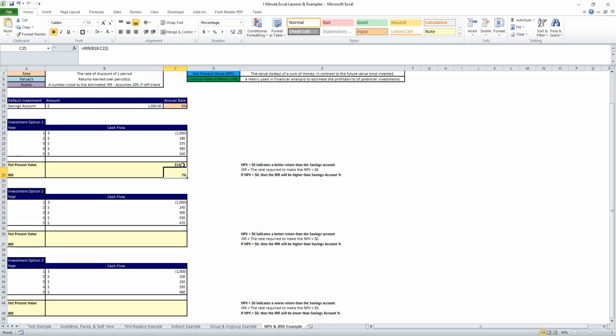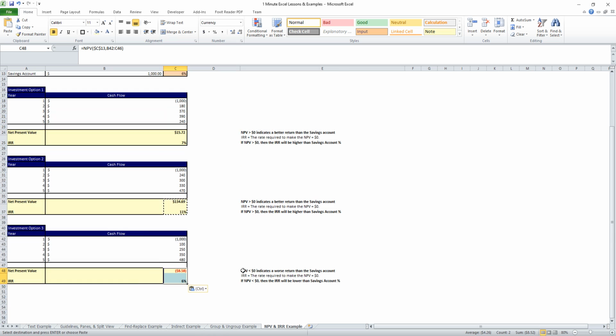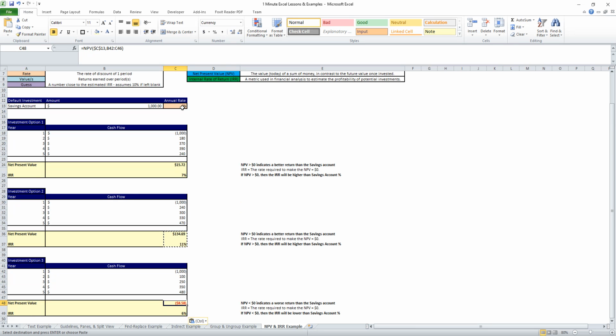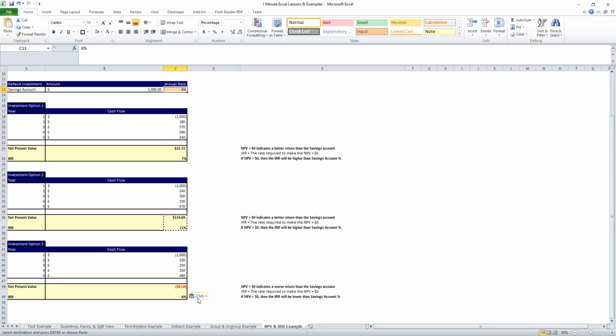And what we can do really quick is copy these down and adjust the formulas. You can see it's actually picked up everything correctly. So in the second investment, much better returns right from the get-go on the NPV, and a much better IRR calculated, 11% versus 6%. And then I'm just going to copy it down for the last example here just to show the inverse. In this case, you can see it's probably rounding, but it's lower than 6% there, and you'd actually be losing a little bit of money based on the NPV calculation here.